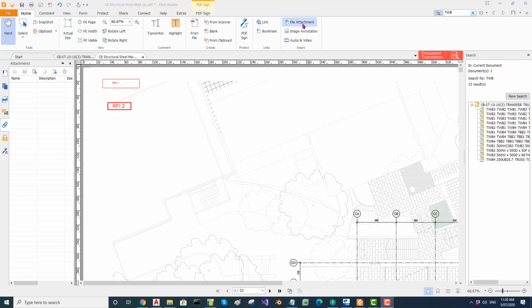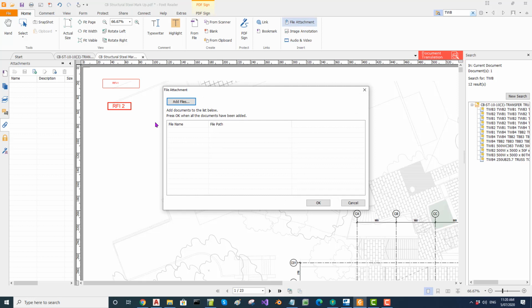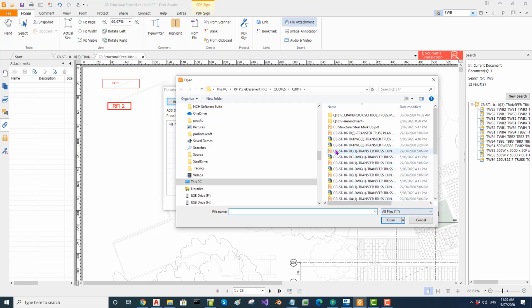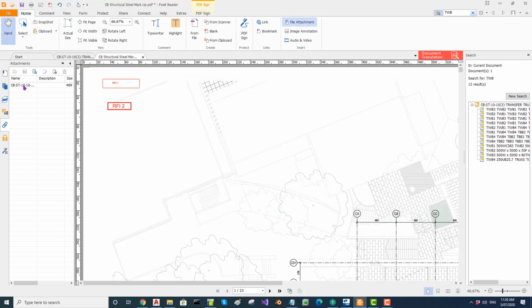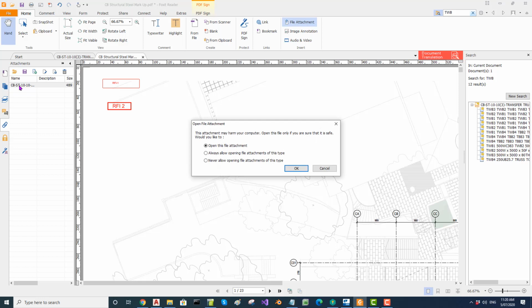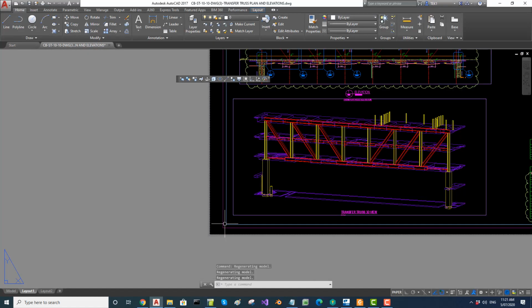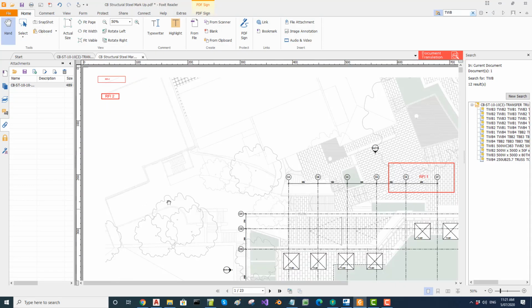Another thing we can do is we can add attachments, file attachments. So I'm going to add an AutoCAD attachment here. So I go to File, Attachment, Add Files. I'm going to pick that file and say Open. That is added and say OK. So if you click on this Attachments button, it's asking whether you should open that. Must have the correct software, otherwise it will not open. I have AutoCAD here, so I can open. So it opens that AutoCAD file. So you can link AutoCAD files to the PDF document, so that when you send these documents, people can look at it easily because it's all in one place.